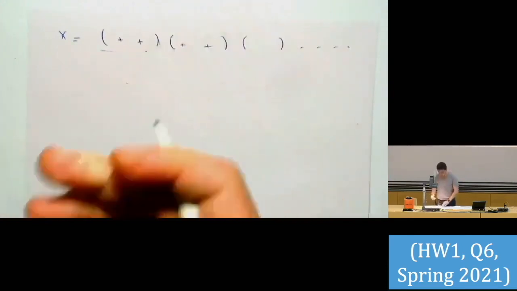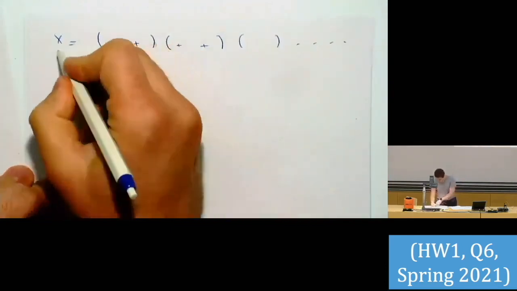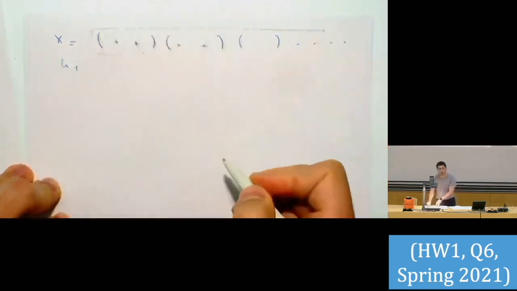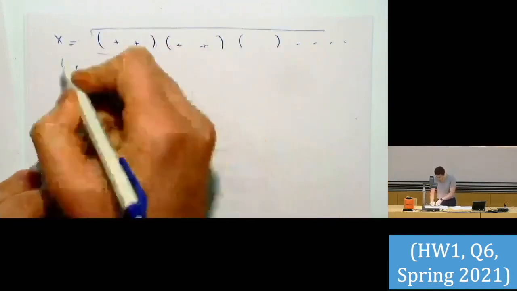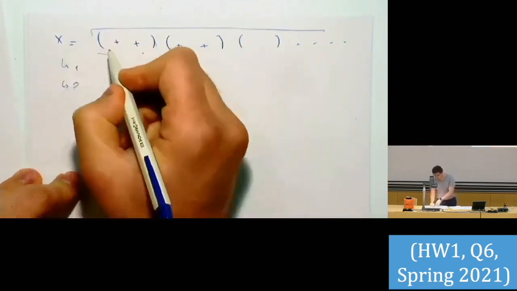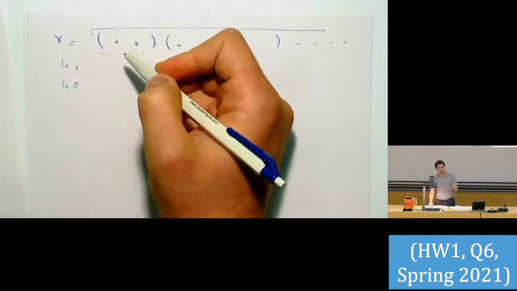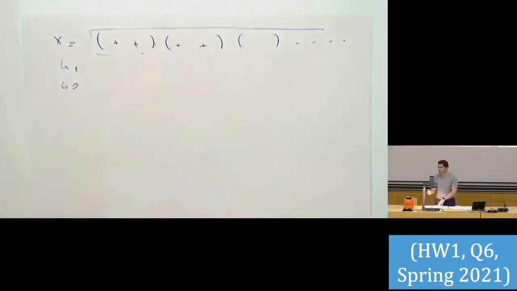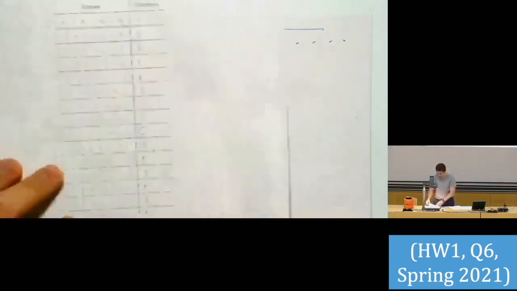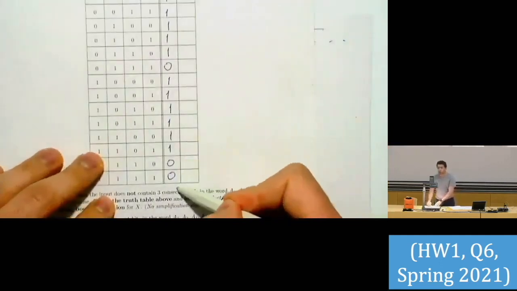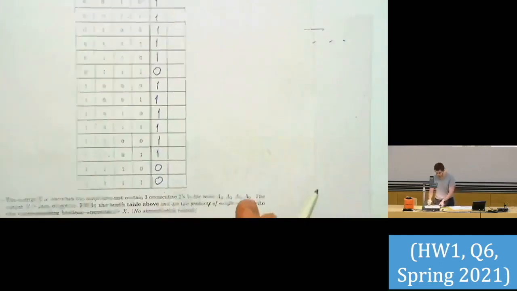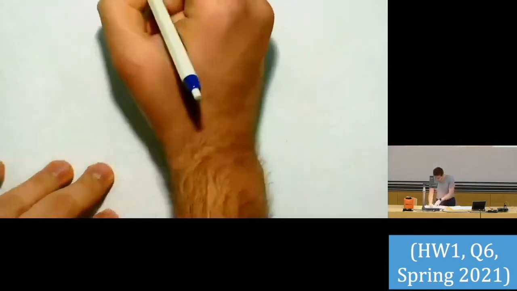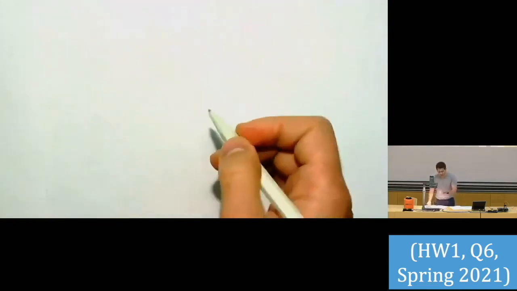So what product of sums says is that this X will be 1 if all of these terms are 1, right? Or in other words, this X will be 0 if one of these terms is 0. So I'm going to pick the second option because it will be easier for me to write the Boolean equation. Why? Because I have fewer zeros, and I'm going to write my equation based on that. So I'm going to try to make X 0 if one of those terms becomes 0.